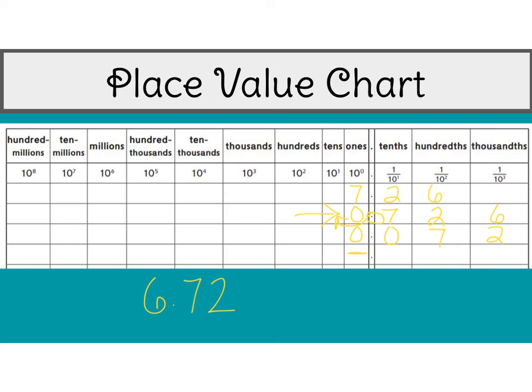Okay, sometimes it's a little bit easier to see. So let's say that we take a look at this bottom decimal that I wrote here, the 6 and 72 hundredths. So if I multiply that by, let's say, 10 to the second power, okay, what's going to happen? Am I going to move the decimal point to the right or to the left? We're actually going to move it to the right. And if it's to the second power, we're going to move that decimal point 2 places. 1, 2. So my number would be 672.